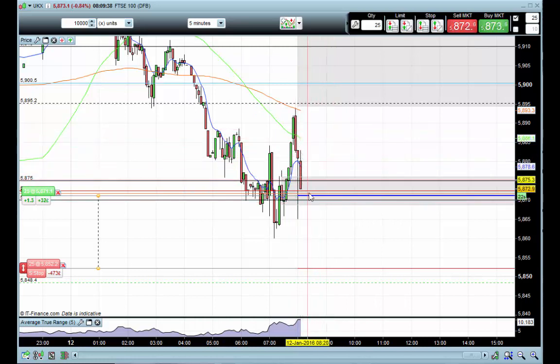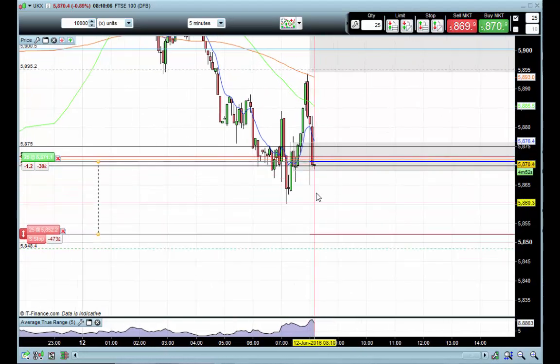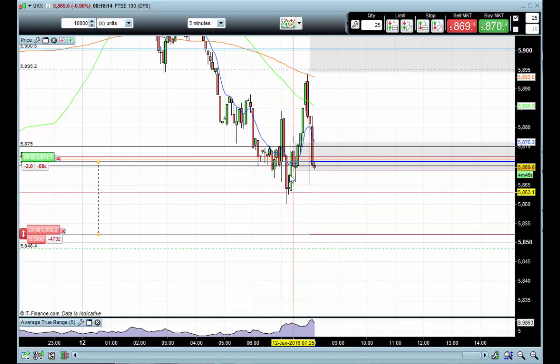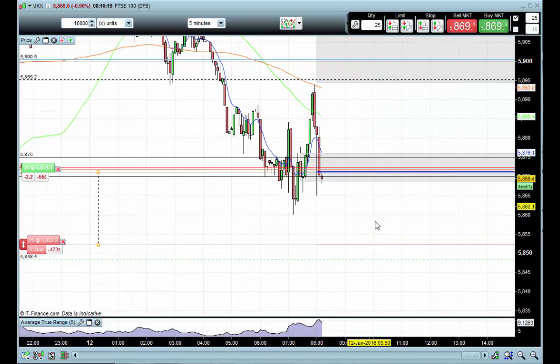Okay, so we're still producing negative candles. This one here is looking like it may actually break through. So you can see now the sellers are trying to push this through. So we're sitting on the key daily level now. So I want to see what this candle does. I'm still in this trade. I probably will just remain in this trade because of the lows down here. I would need the evidence of it breaking these lows and remaining below these lows for the trade to be incorrect. So we'll just watch it. We'll see what happens.